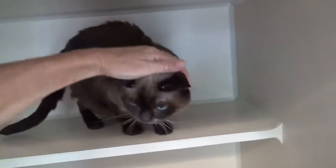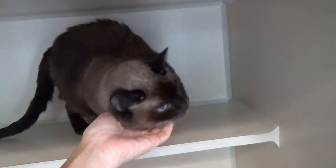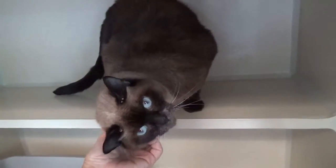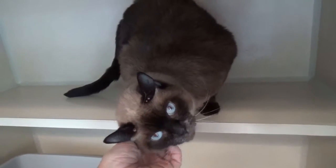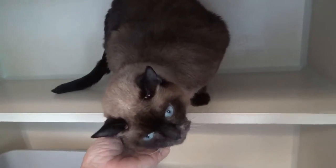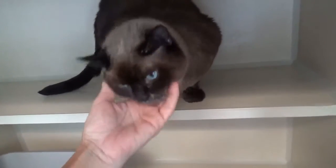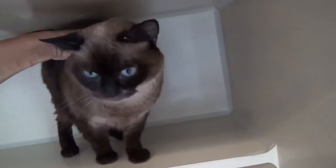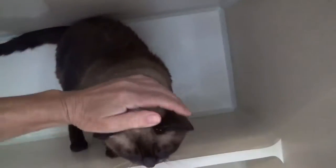She has a little bit of a fever mask on her face. You can see that graying around her nose. That's called a fever mask and often happens if a cat has had an upper respiratory infection in the past — the infection in the nose grazes the hair a little bit. It's not permanent and it will turn back to a nice dark mask in a couple of months.